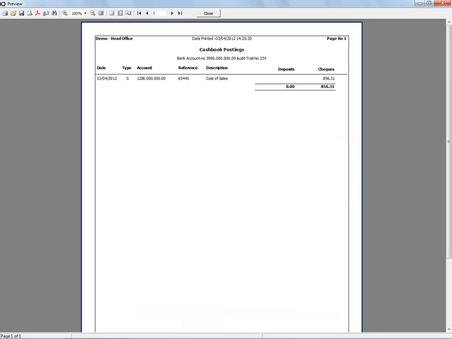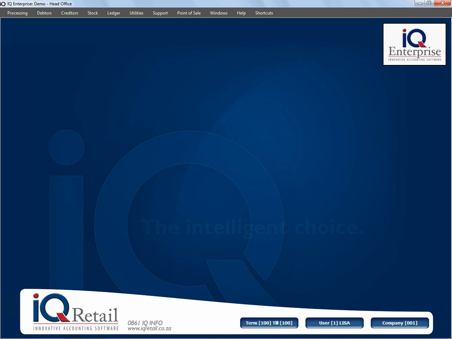If you now process this transaction, your ledger will be updated, depending on if you've centralized your ledgers or not. I'm going to click on process. But what I want to show you as well is, if you go to ledger reports and select the Excel type financial statements, you will also be able to make your branch selection here and your department selection. I will explain the reporting group option in another session.